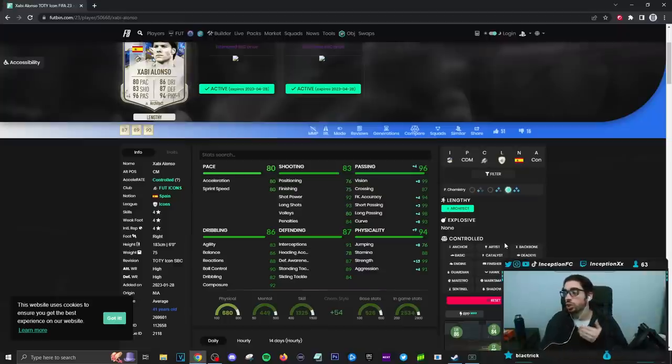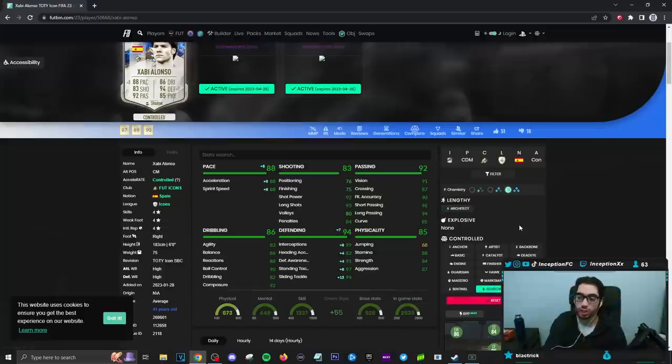Here's the thing, though. You wouldn't be wrong to give him the Shadow chemistry style either, because the massive pace boost is really nice with an 88-88 for a card that you're most likely gonna keep on stay back while attacking with really high defensive stats. And then physical stats is in an okay area. So shooting on the card is okay, right? If he has 76 attacking positioning, that's all right, especially if you keep him on stay back while attacking, right?